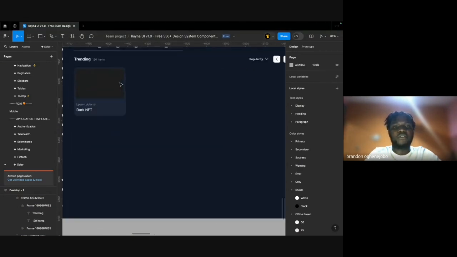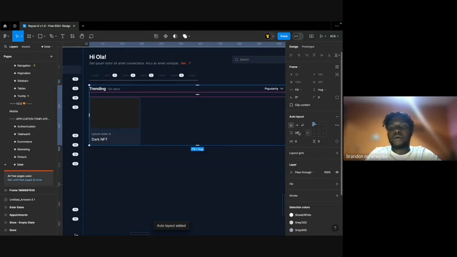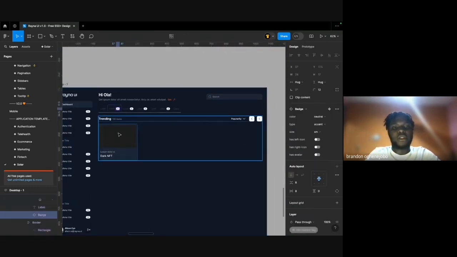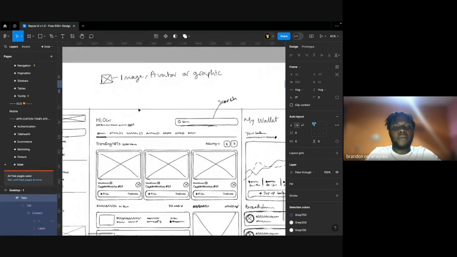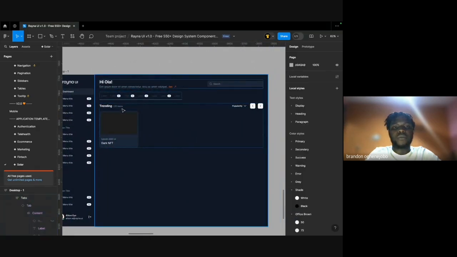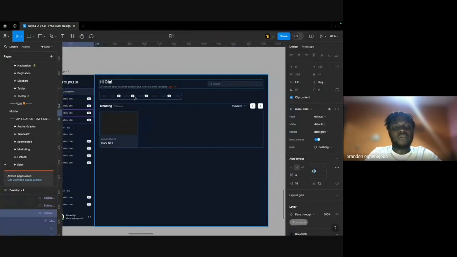I'm gonna move a little bit faster. And now we want to wrap these two elements together. So I'm gonna use a spacing of 16 for this because it is this section. And I'm also going to see if I want to pull these closer. But let's keep going for now.